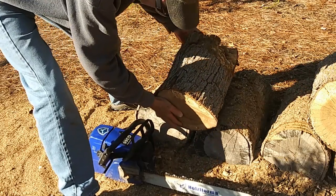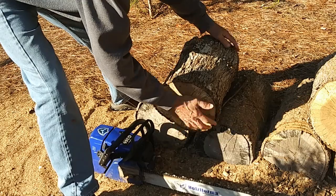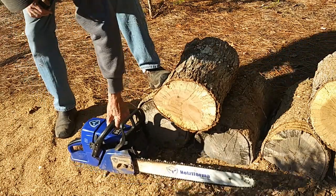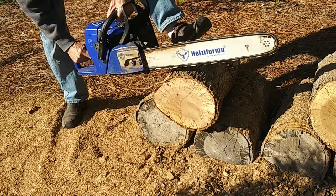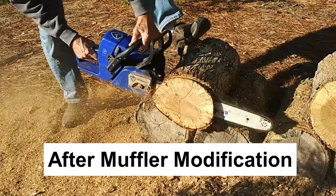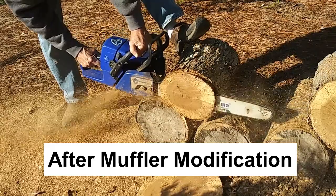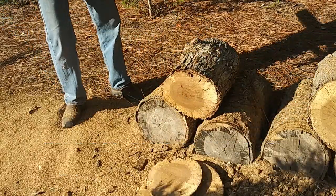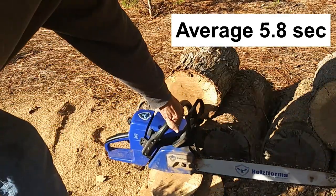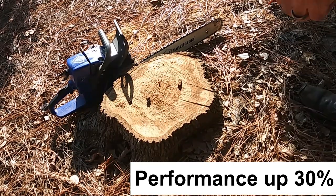She's all warmed up and running, and we're going to make some more test cuts. You saw the first cuts at the beginning of the video. This happens to be a different log from the same tree — slightly bigger than the previous log. After the modification, I'm laying into it and I'm not really getting four-stroke out on most of that cut. I got just a little bit of four-stroke right in the very middle, so I can see it's running a little too rich still. I've already richened it up because when you add a muffler mod you have to retune the engine — I may have gotten just a tad too rich.